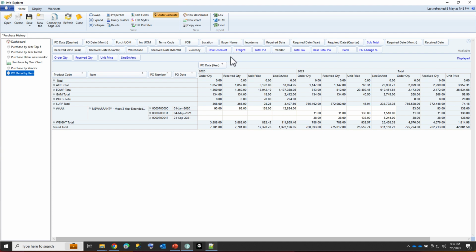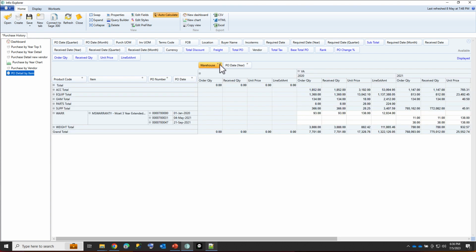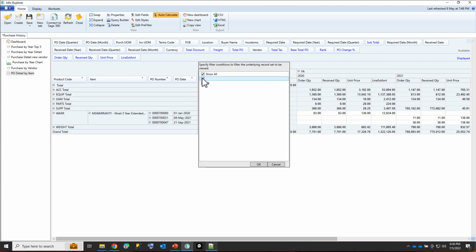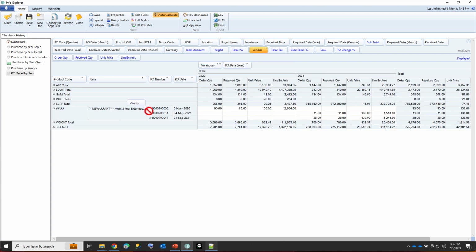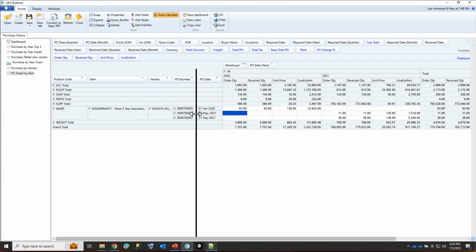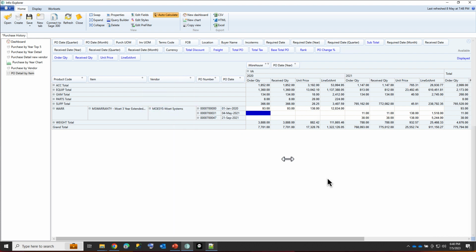As previously, I can then add my vendor, or I can do this analysis by warehouse and maybe select only the Vancouver warehouse and add the vendor here. I can expand this a bit. This type of information is useful for the purchase manager and for the warehouse team members, who all need to know what's going on with various purchases.